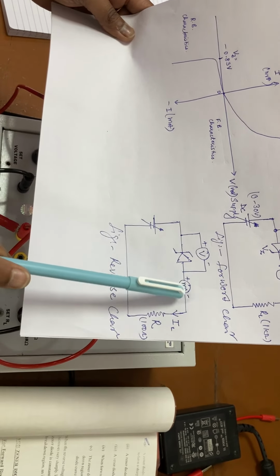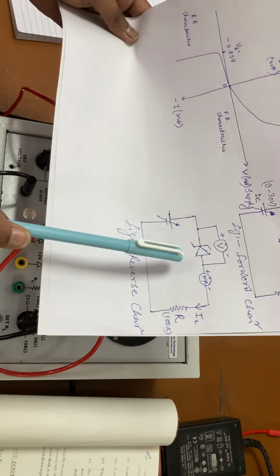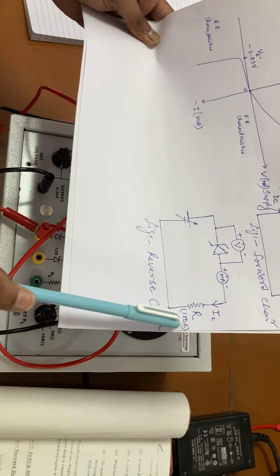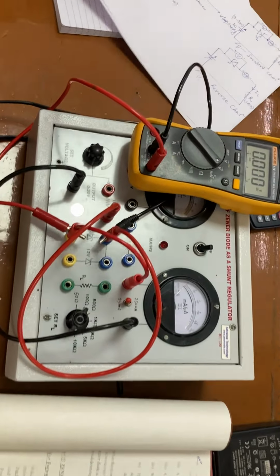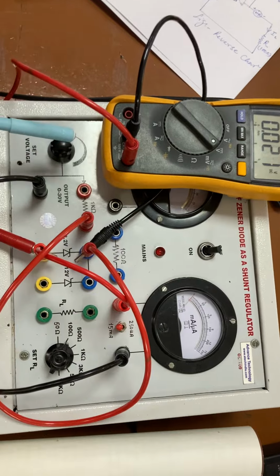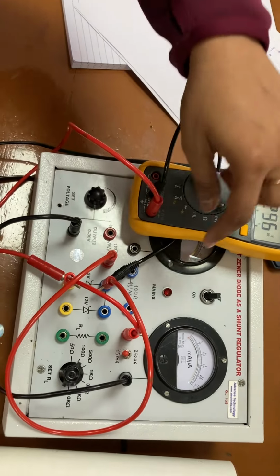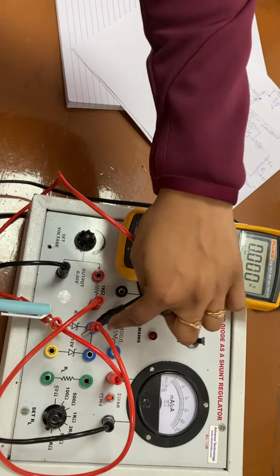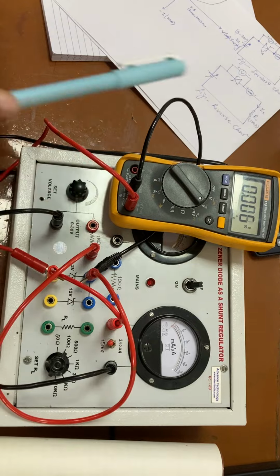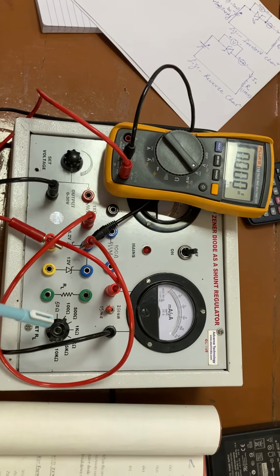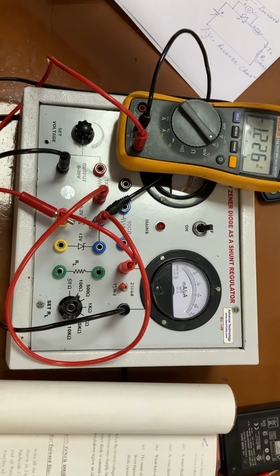We are measuring the current through this milliammeter, and we have connected a voltmeter across the Zener diode to measure the voltage, and there is a load of 100 ohms. So this same thing is represented here in this kit. With the help of this knob, I can change the input supply that I'm giving. This is the Zener diode. This voltmeter is connected across it, and I'm measuring the current from this milliammeter, and here I can vary the load. So now let's start the experiment.